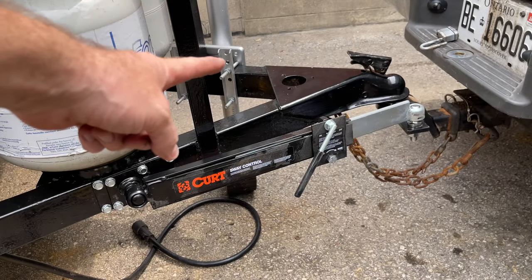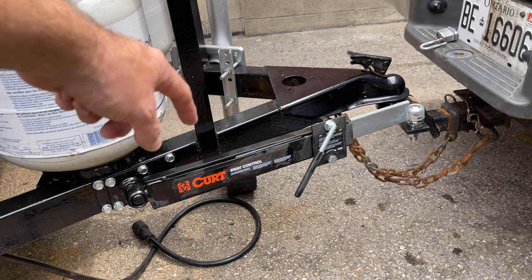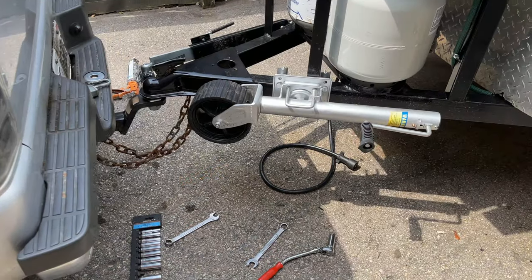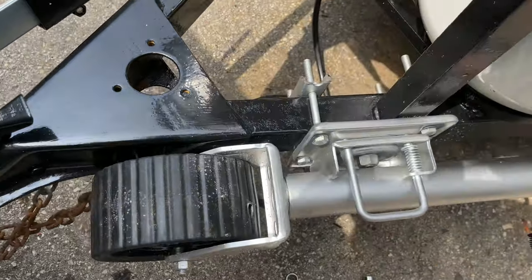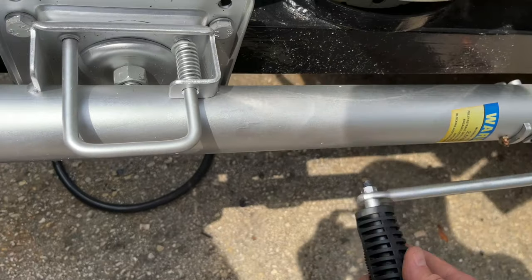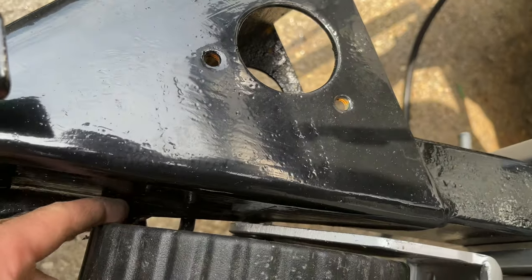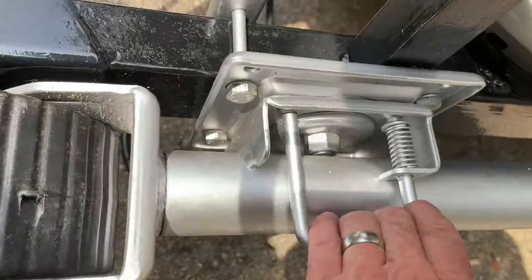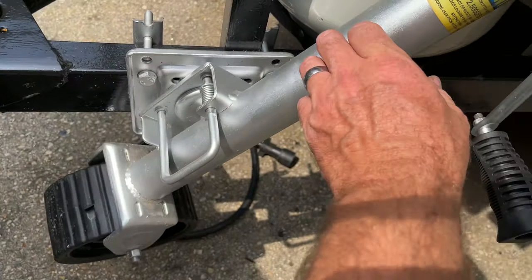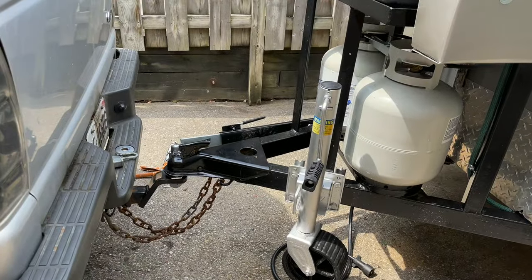Now I'm going to go over and fix up this jack. I've got to cut these bars to size and cut these bolts, get it all bolted in there. Here's the other side with the jack — it's one of these fold-up jacks. It's pretty tight in here with the wheel. What I do is just loosen it a bit so the wheel is loose, and then you can move the wheel around that ring for the chains, and it just kind of goes around.